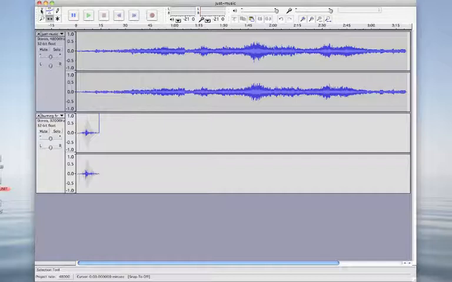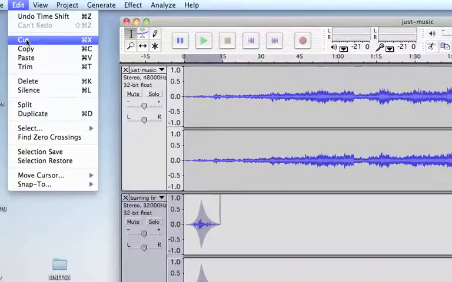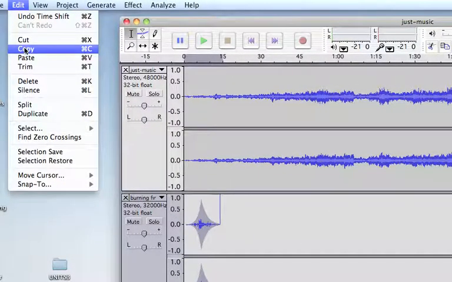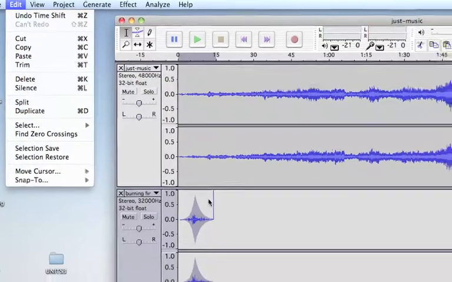Let's come back to the I-bar a wee bit. We can select that track if we want to, and using our copy and paste tools we can duplicate that track as many times as we want. So edit, copy, or Control C on your keyboard if you have a Windows machine, Apple C or Command C if you have an Apple machine. I'm going to go ahead and hit Command C.